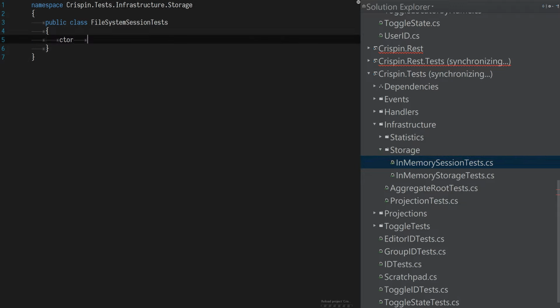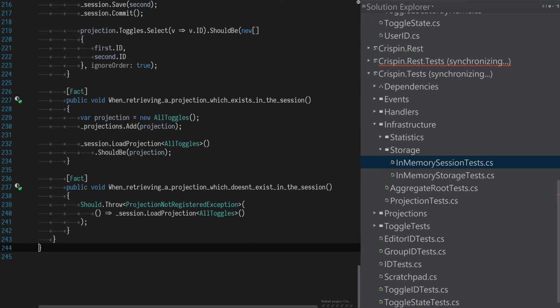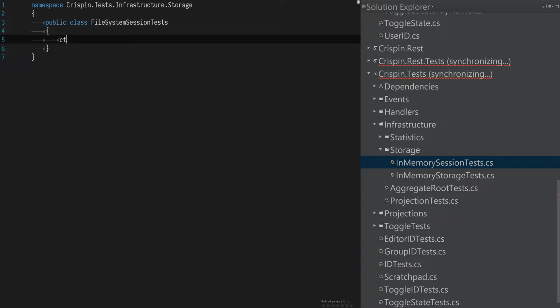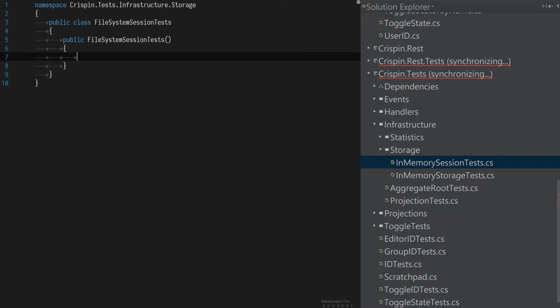Right. Now, we're still reloading things. Right, so our dependencies are going to be a file system. Now we can either mock the file system or we can use the in-memory file system that comes with the FileSystem NuGet.